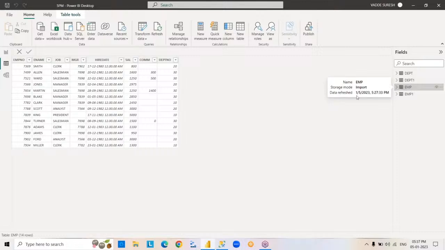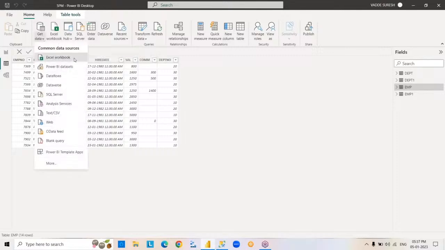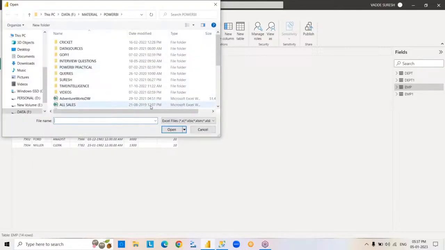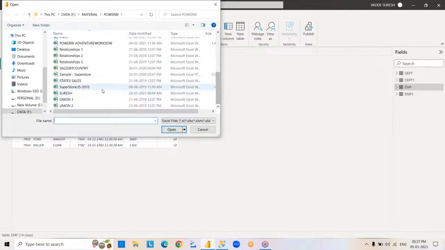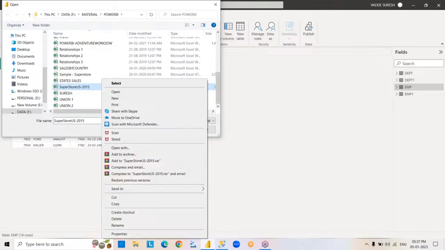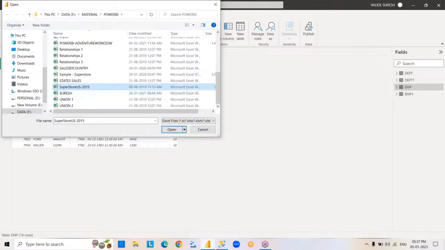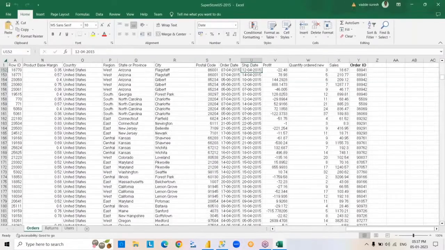So go to get data, select Excel source. Here we have an Excel file. Before copying data, I'll just open this file.